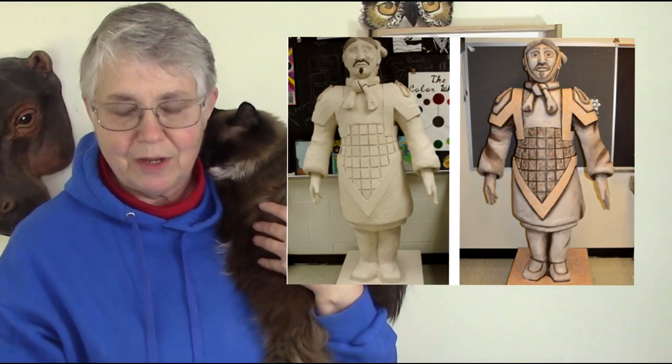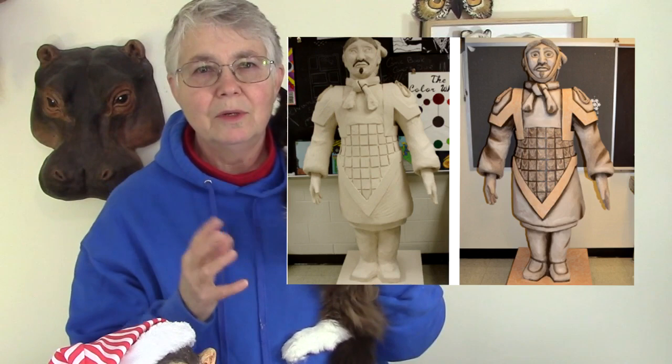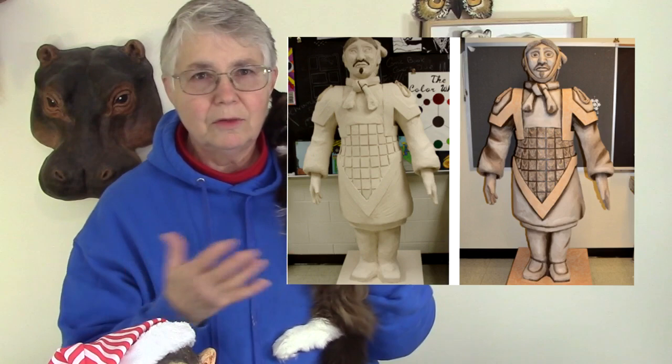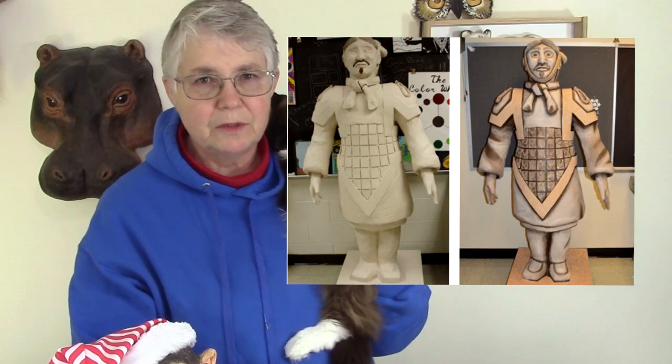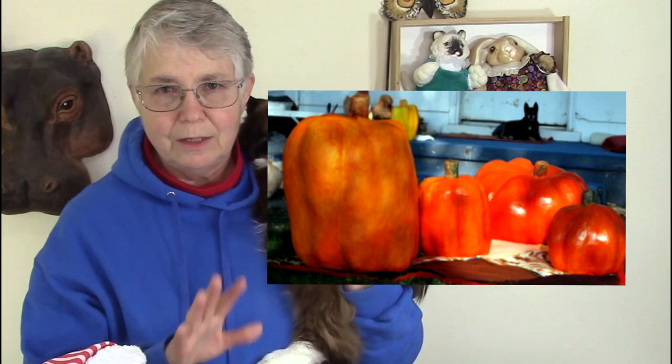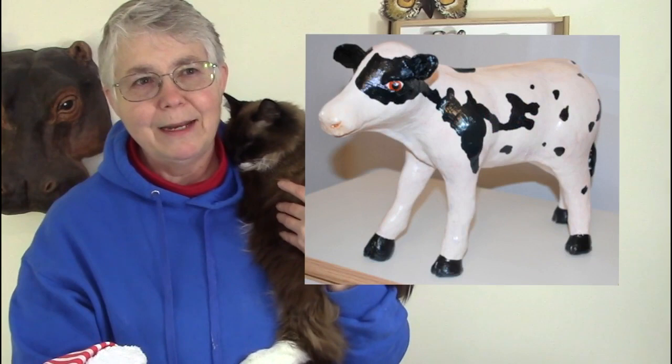Corey and his middle school kids made a full-sized, actual-sized paper mache terracotta warrior — the ones from China. Corey has several other guest posts on my blog too. He's a teacher who likes to tie artwork in with history and cultural studies, and they do amazing work. Rex is another one who has two guest posts. His latest is paper mache pumpkins — a whole bunch of them in different shapes and colors. His previous post was a piggy bank made from a little sculpture of a calf. Really cute — check both of those out.